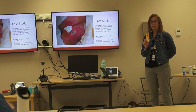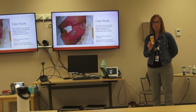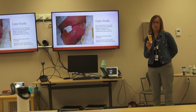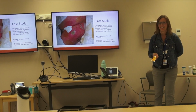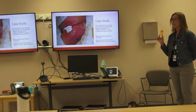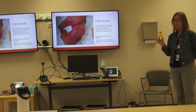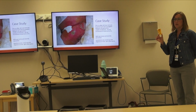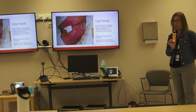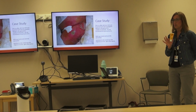Open areas? I've been told it's like an artificial skin. Miracle cream. Liquid Band-Aid is what I call it. So yes, no, no, no. Okay. It's not a miracle cream. It's not even a cream. This is called, it is a zinc-based ointment, but it's a hydrophilic dressing. It's like putting a dressing on a wound. This is not to be used for incontinence, okay? And I see that used a lot. It should not be used as a moisturizer.